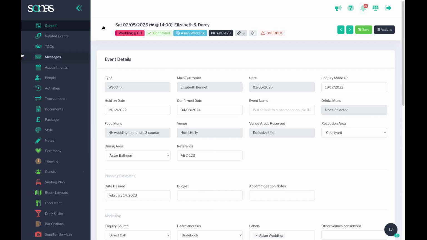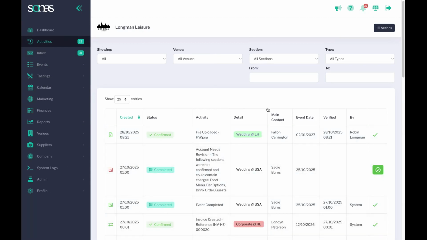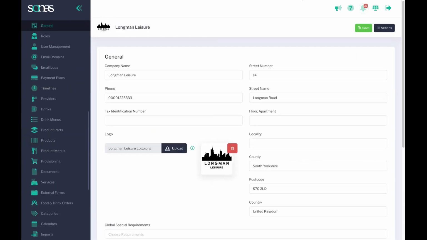One last thing is how to verify your activities in bulk. So if you've let your activity list get a bit out of hand, or maybe you're just now wanting to adopt this as a workflow, so you want to verify in bulk, you can do so with the correct permissions by going down to Company, and I'm in the General tab, Actions, Verify Old Activities. And this will verify everything except for in the last 7 days. Okay, so that's a bulk verification.